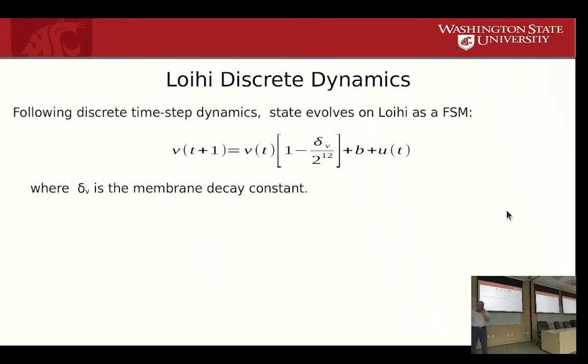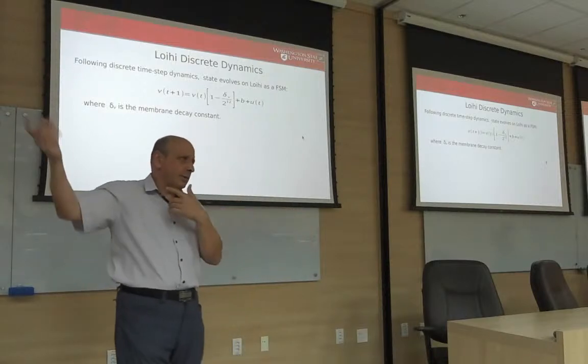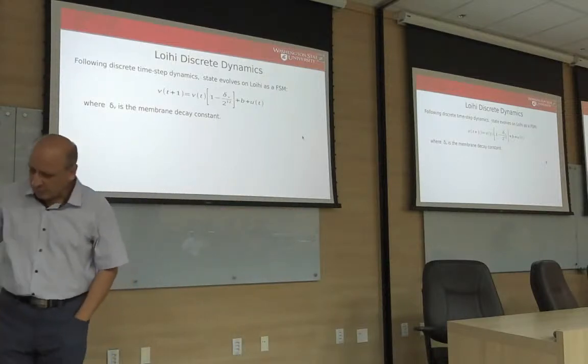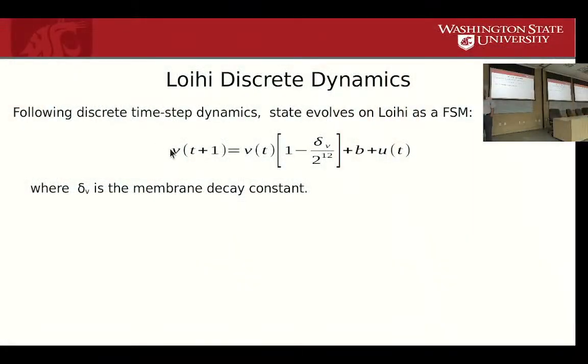is, on top of that, that's the conceptual model, but when you look closely at what Luigi is doing, it's a form of finite state machine with specific parameters. So this is the Luigi LIF finite state machine. Next time we look at the state, it's the previous time. There is some decay function with a decay constant. There's no time constant anymore. They were just pretending there is one. There is a bias current, and the bias current is in here. It's not in the current. And then there is a current state that's added to that.